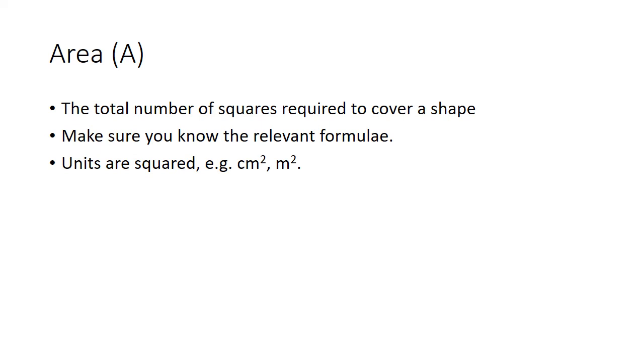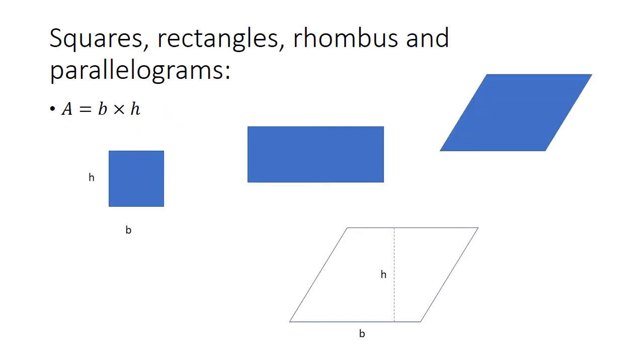So then we move on to area. So this is thinking about the number of squares required to cover a shape. And with area, we've got more formulae that we need to think about. We also need to think about the units being slightly different. So when we're thinking about perimeter, we're just measuring a length, so things like meters and centimeters. But when we're measuring area, we've got square units, so centimeters squared and meters squared. Later on, we're going to think a little bit more about how many square centimeters there are in a square meter and that sort of thing.